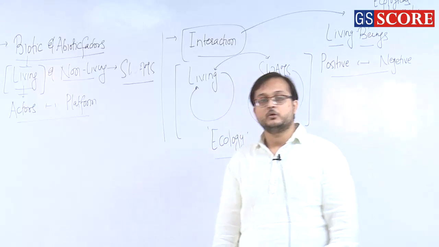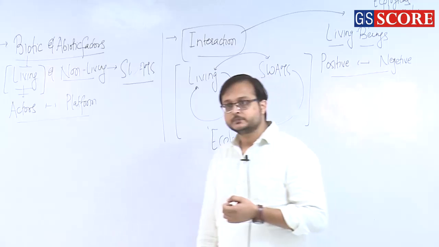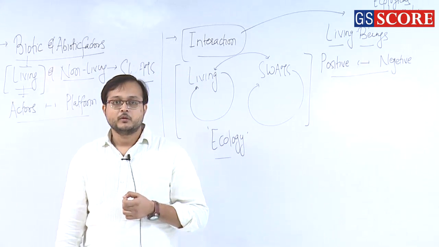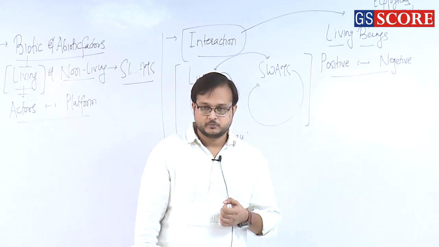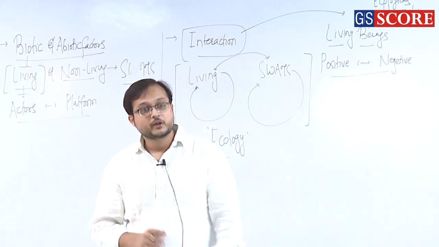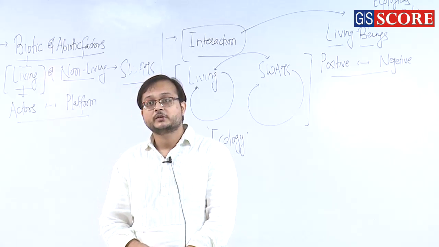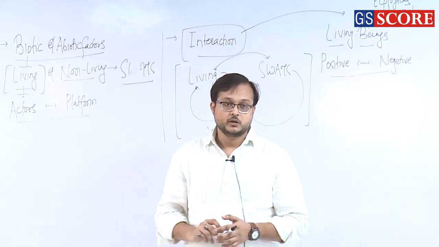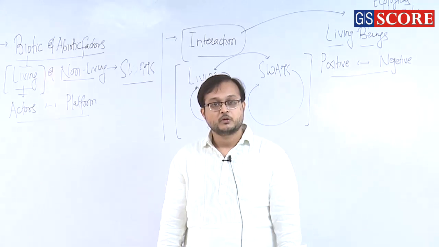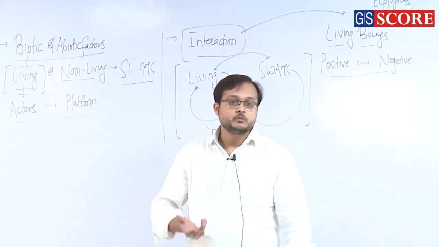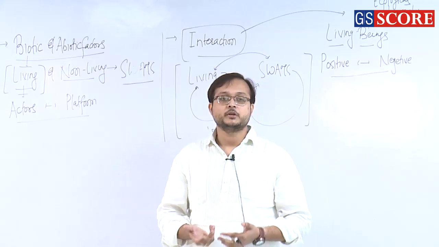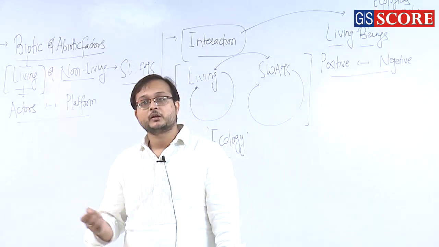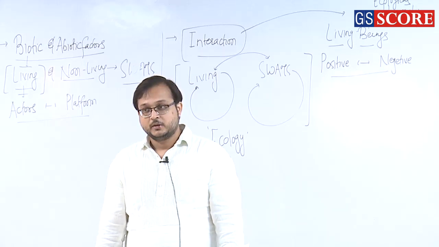For example, we speak about human beings, they are living, and a caterpillar is also living. Human beings will have interactions. The caterpillar will also have an interaction. Whether the interactions that human beings have, or that the caterpillar has, with the surrounding, do they differ or are they similar? Human beings are dependent on soil, water, air, temperature and sunlight. The caterpillar probably is also dependent on soil, water, air, temperature and sunlight. Then how are they different?